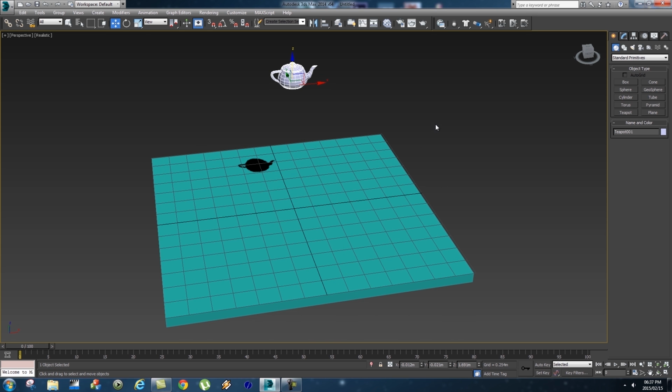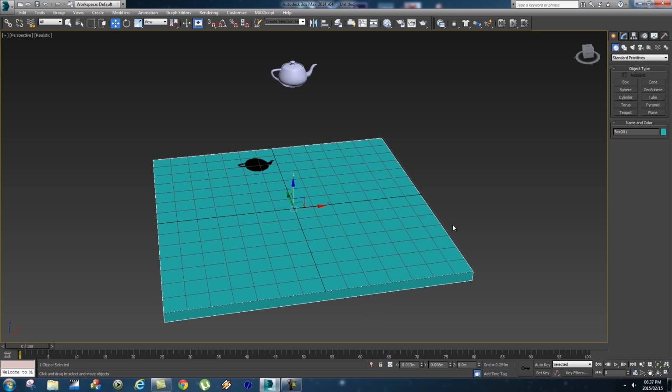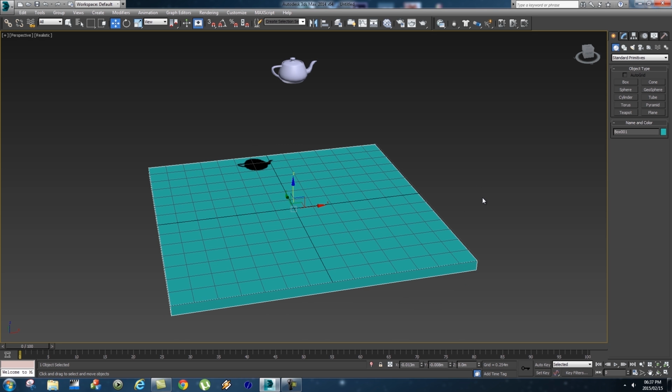And then we need to tell the MassFX engine that this will be a dynamic object and the floor will be a static object. Basically you get three different types of objects when using MassFX. You get your dynamic object. That will be any objects that you want to apply physics to or dynamics to. And then you get your static objects. Those will be static objects that don't move around and they will interact with your dynamic objects, and no gravity or dynamics will be applied to your static objects.